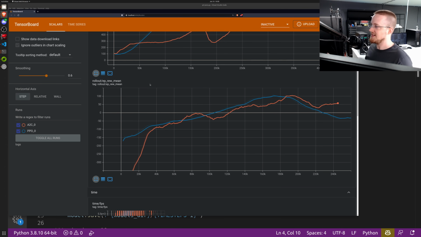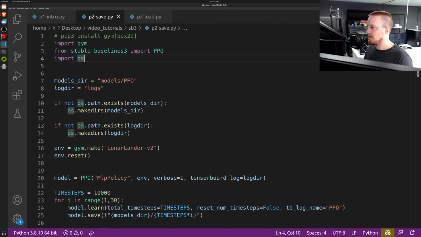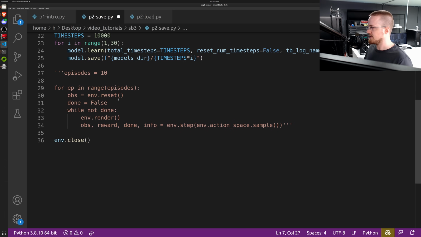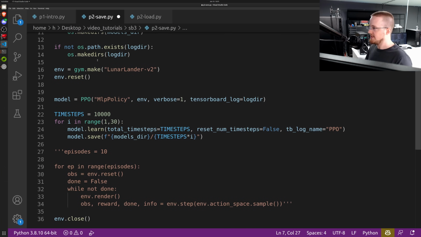I've seen huge variation in exactly the same code, and in fact, before the end of this tutorial, I'll run one more PPO. We can just run it. I think we can get away with PPO. Maybe make the models dir a -2. And I don't want to overload the GPU, so I'll wait until one of them is done. But I'll show you at least another TensorBoard before this is over, and you can hopefully see some of the variance. My guess, anyways, is that this environment is so basic that maybe there won't be much.